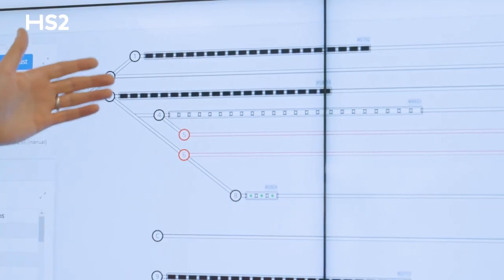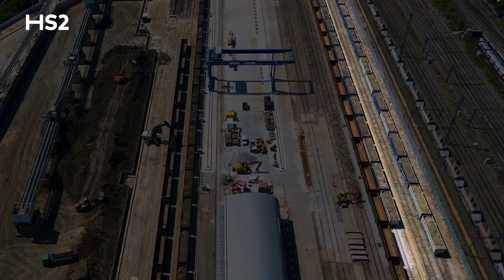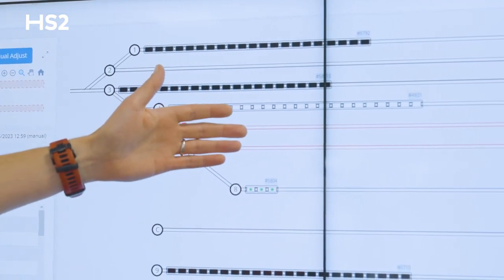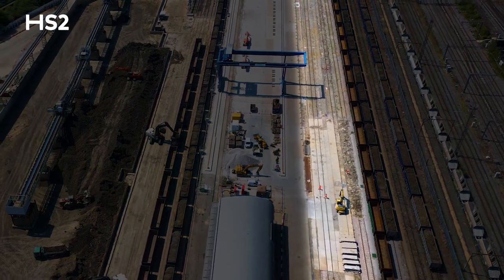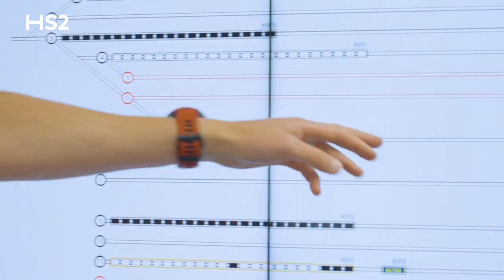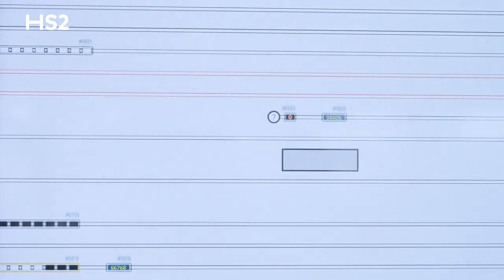The terminal map is showing us that the wagons that are black are loaded wagons and the wagons that are white are empty wagons. The sidings that are red are not in use currently and cannot be used to put traffic on in that status. Wagons shown with green dots are due maintenance events, and the one with the red dot is one that cannot currently be used.